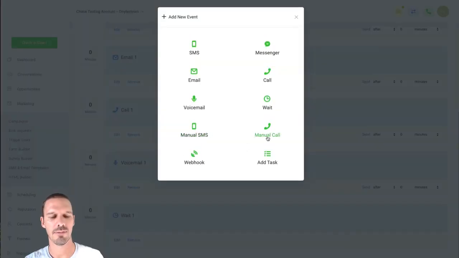Manual SMS and manual call. This is what we call our power dialer. Essentially, let's say you have a sales team and you want them to manually call people, and you're going to generate a huge list of leads and you want them to just stack up. Your agent sits down, starts their shift, and they just start dialing away.